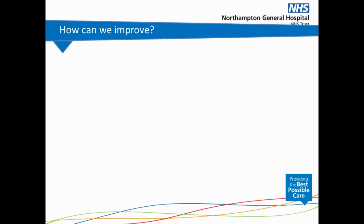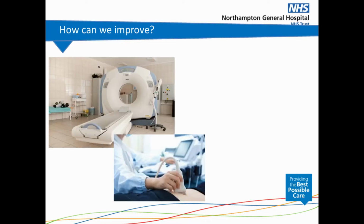So we thought about how we can improve these two issues, decreasing our negative appendicectomy rate and reducing our length of stay. Just concentrating on reducing our negative appendicectomy rate, how can we improve this? Traditionally, appendicitis has been a clinical diagnosis, but we know that imaging improves the sensitivity or pickup rate. There are two ways you can do this: ultrasound scan, which has its advantages, or a CT scan. Ultrasound typically has a sensitivity rate of about 78% and CT of 90%. But ultrasound is more readily available, so we tend to use that first.